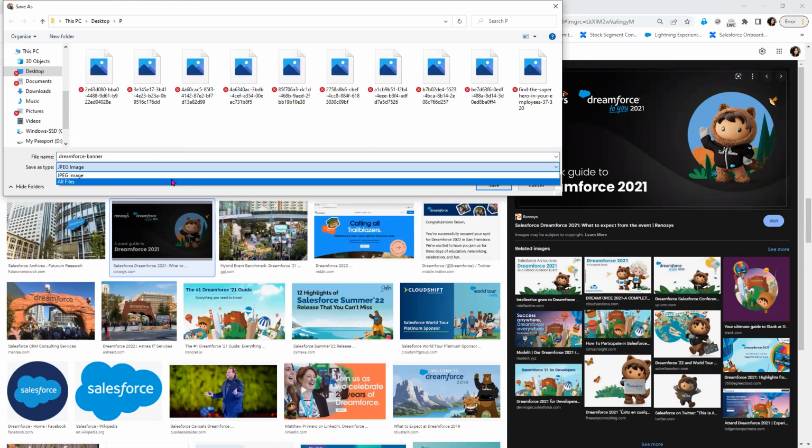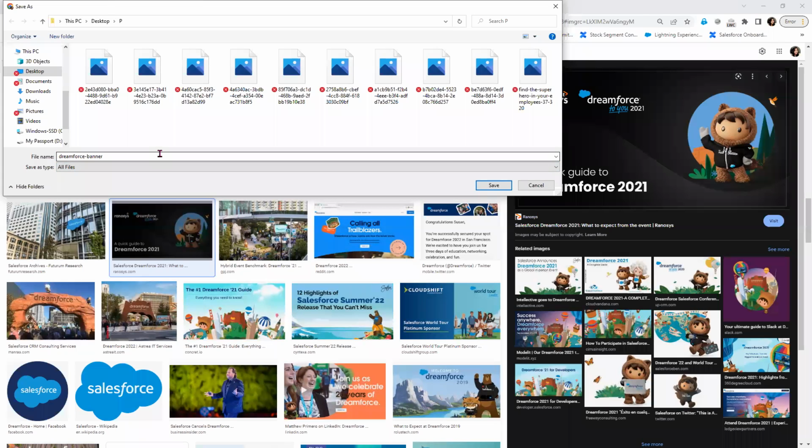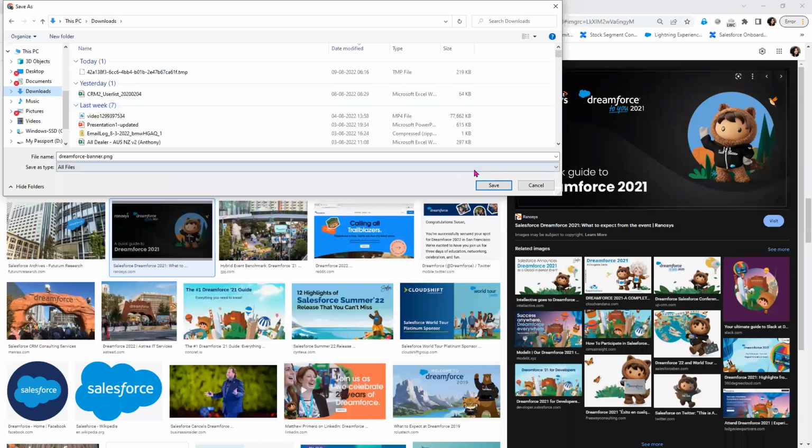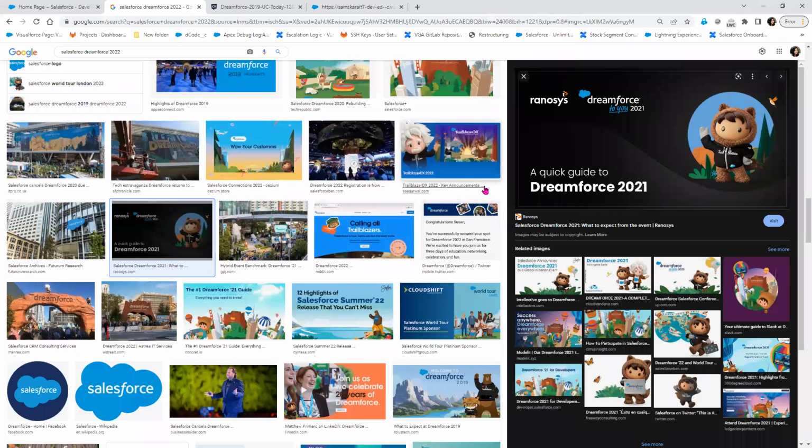Or else we can use the PNG file also. Let's say PNG. Let me store it into the downloads folder as Dreamforce.png. Save.